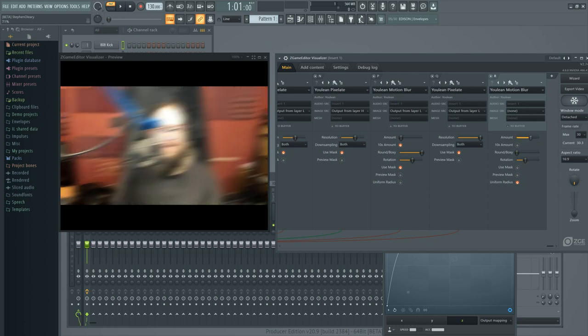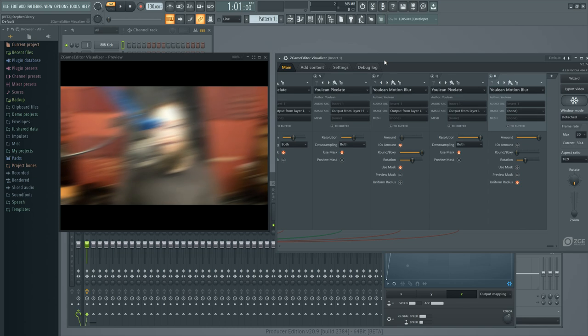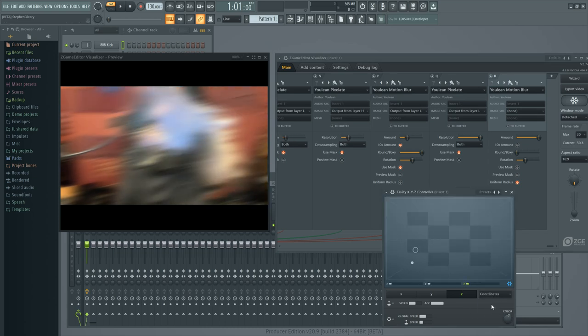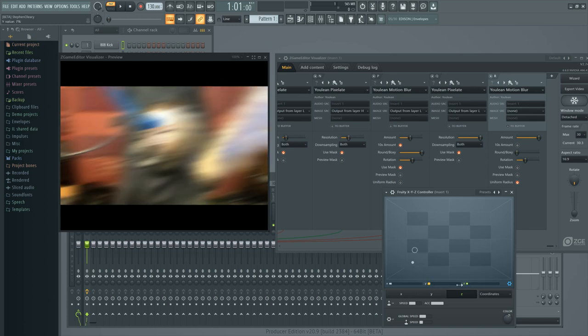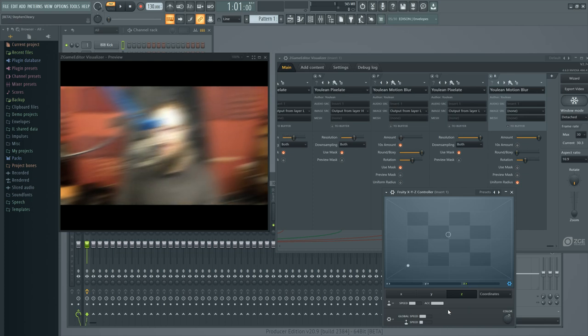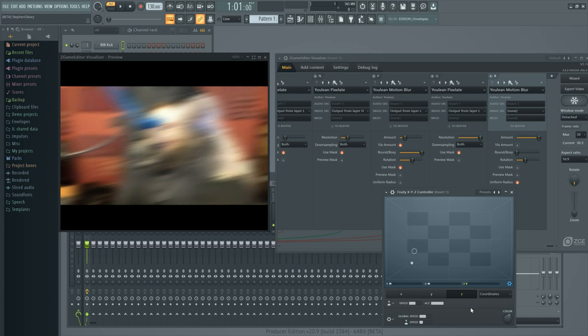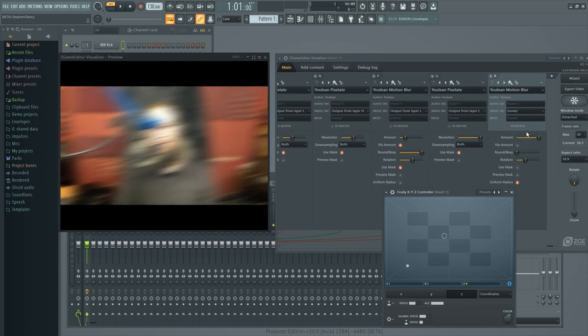And then there's this amount business. Now, this does have a mask input, but essentially I'm giving it help. I have this XYZ controller that is linked to the luminance value of the innie and the outie independently. You can see in the coordinates that Z operates a little earlier than X and Y. It's because they're on opposite ends of action and reaction, attack and decay, essentially. And wow, that's actually a really good way to think of it. The moral of the story is that they're related, but they're not. The importance of the Z is that it's immediate in terms of when the effect is on, which is why it's applying to the amount.